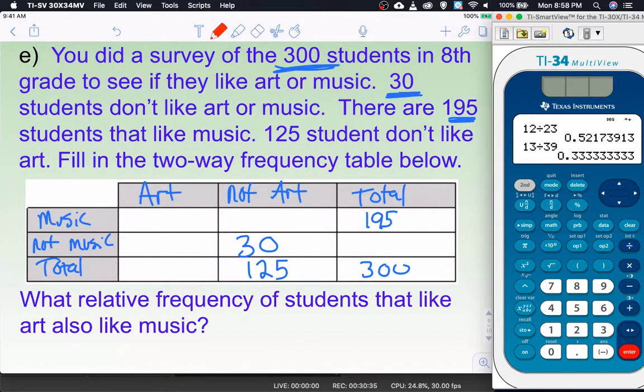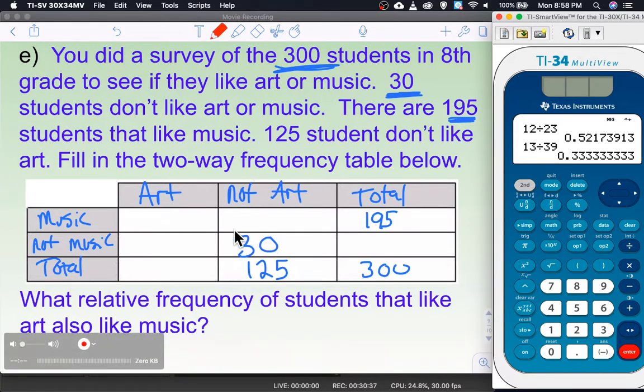All right, so when you're filling in your table, there are certain boxes that you literally can't fill in right now. We cannot fill in this box right now. We don't have enough information. I cannot fill in this box right now. There's not enough information. I could fill in each of these other three. What I'm looking for is a row or a column where I'm only missing one number.